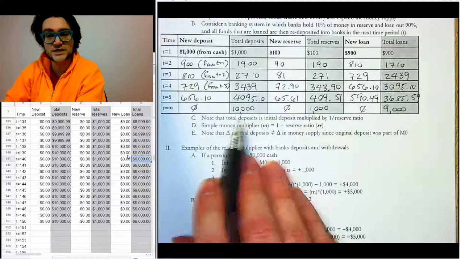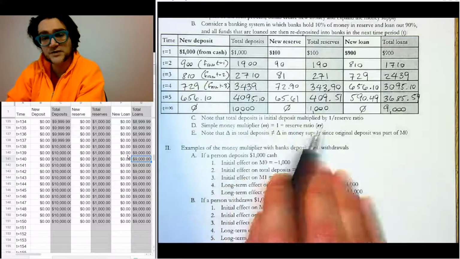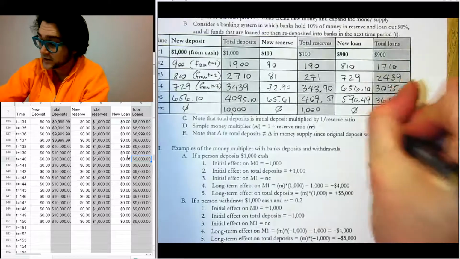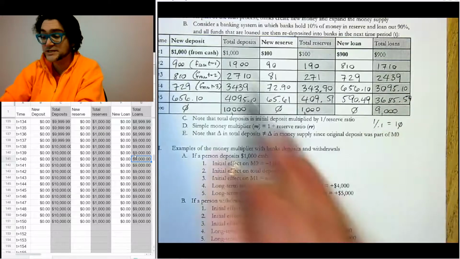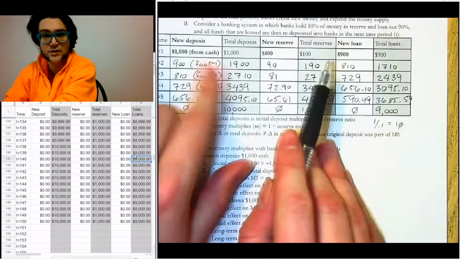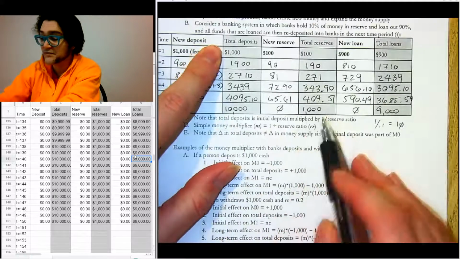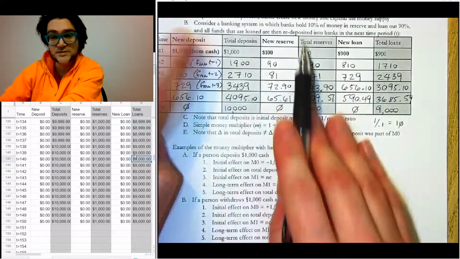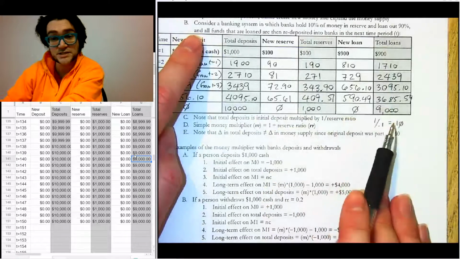Now we can make these calculations by simply creating, as I said, the simple money multiplier, which is M, and it's 1 divided by the reserve ratio. Now in this case, the reserve ratio was 10%, so 1 over 0.1 is equal to 10. And so what we could do is start with any of these initial numbers and multiply them by 10, except for the new columns, because those columns are basically accounting. We multiply by 10, and we can find that that holds true. So 10 times 1,000 gives us 10,000. 10 times 100 gives us 1,000. 10 times 900 gives us 9,000.